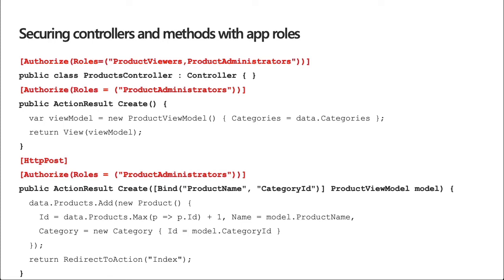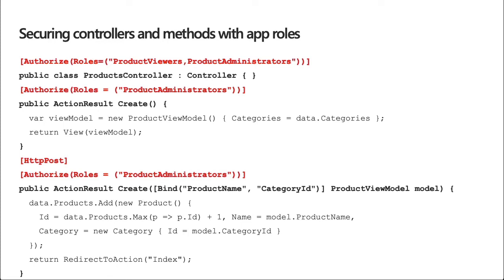Now in ASP.NET, you secure a controller so that only authenticated users can access it by decorating it with the Authorize attribute. And this attribute also supports securing the endpoint based on an app role. After configuring the OpenID Connect middleware to use Microsoft Identity as a role claim, you can specify the ID of a group to secure the controller.